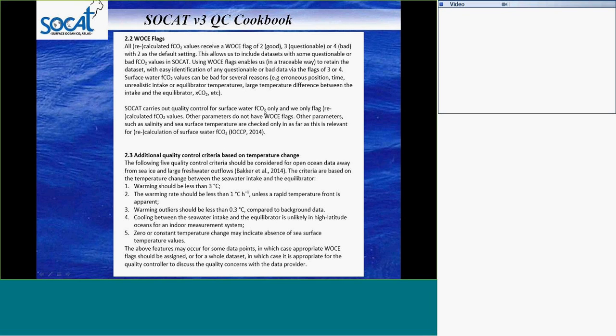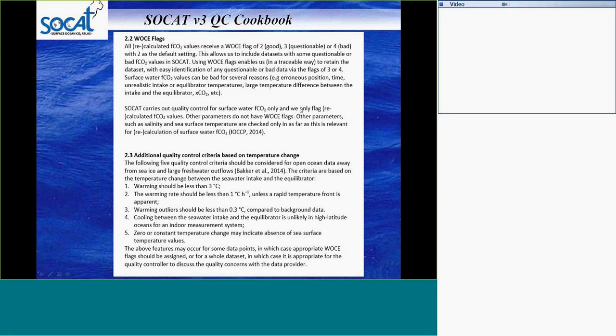But please note when you're doing that you're flagging the FCO2 value, and anything that you flag with a flag other than 2 will not be included in the interface and in products.